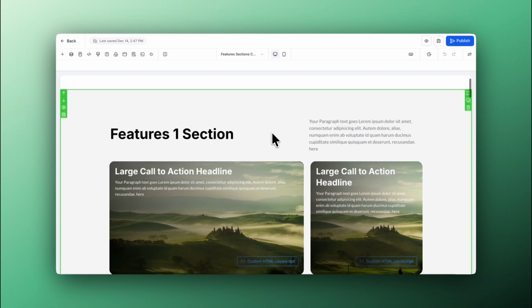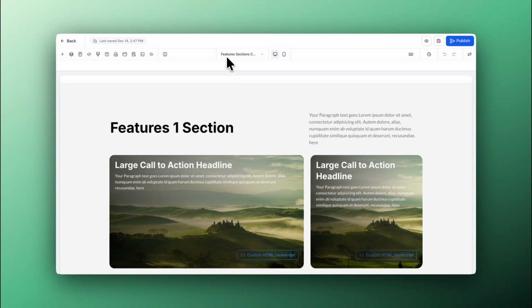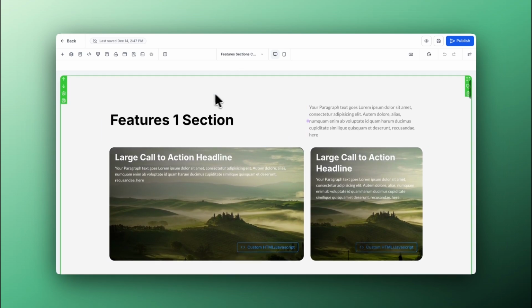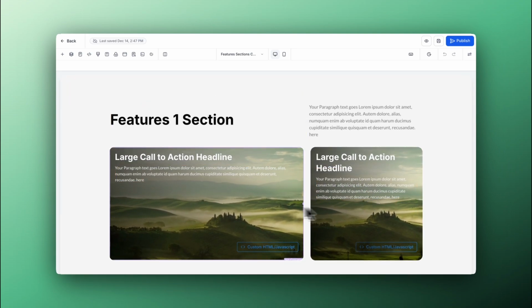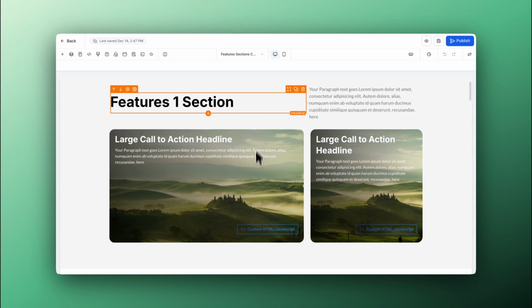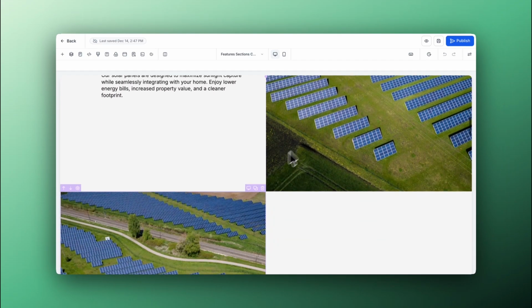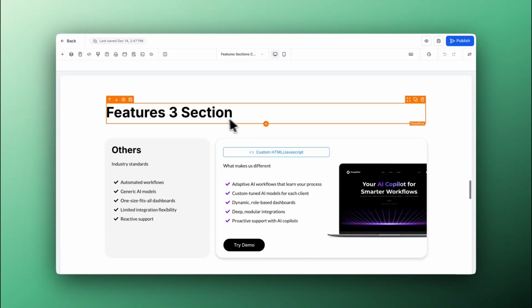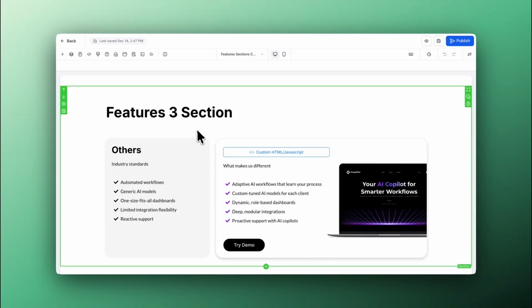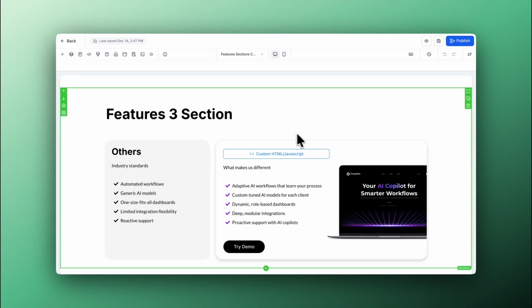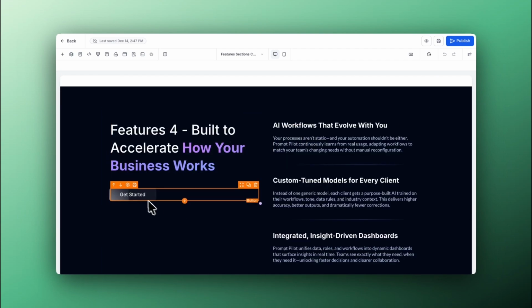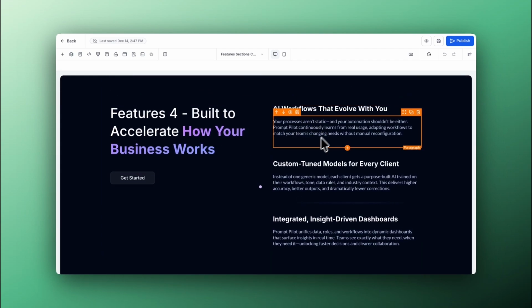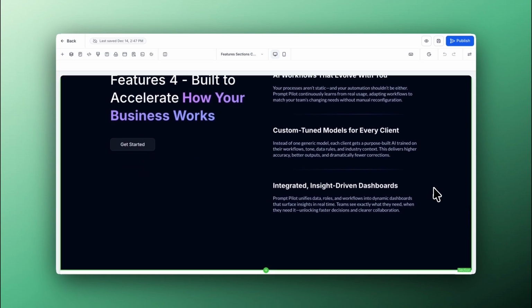Now let's say I want to display some features of our product. I just go into the features section page, and here we have quite a big selection of sections. We have the features 1 section, which I don't think works with our current setup. Then we have features 2, which has a grid-like display, and it's quite a big one. Then we have features 3, which compares others with us. I think this one could work really well, and we can actually use this. Then we have features 4, which has a nice button, and then it has the benefits on the side. This one could also work.